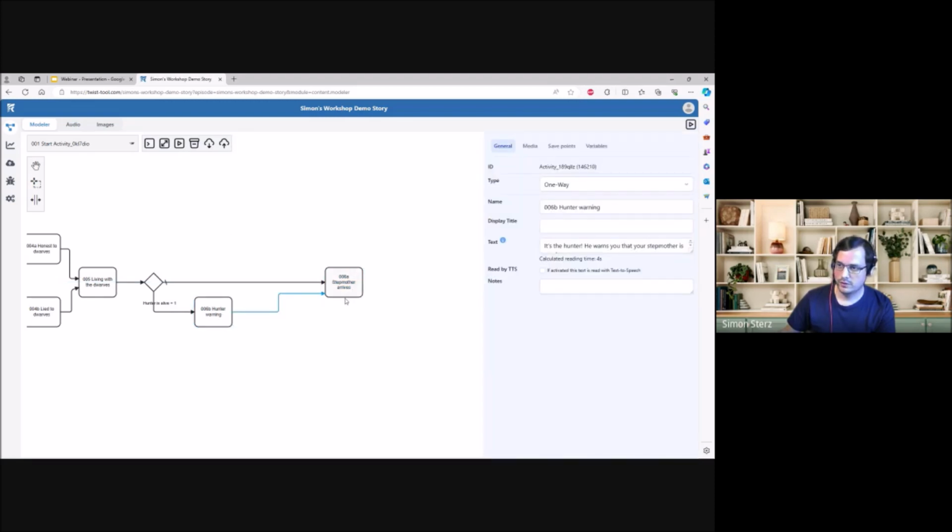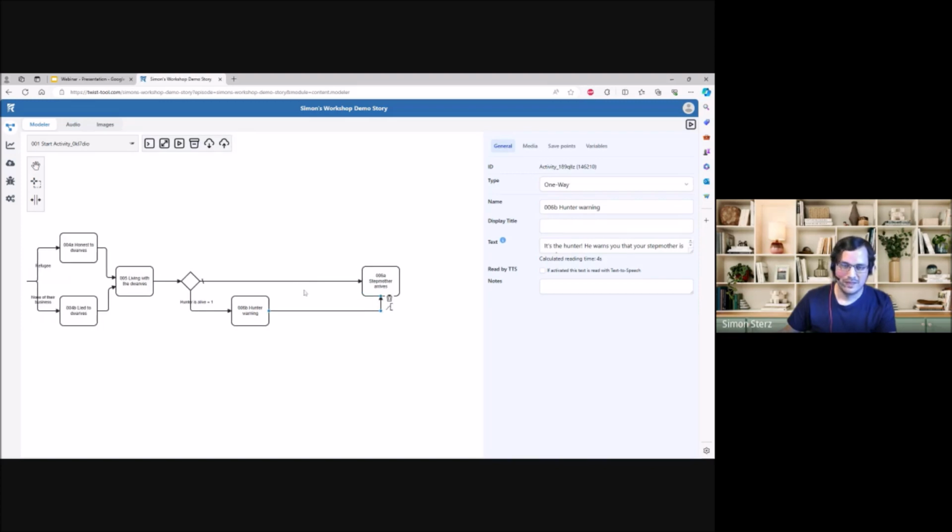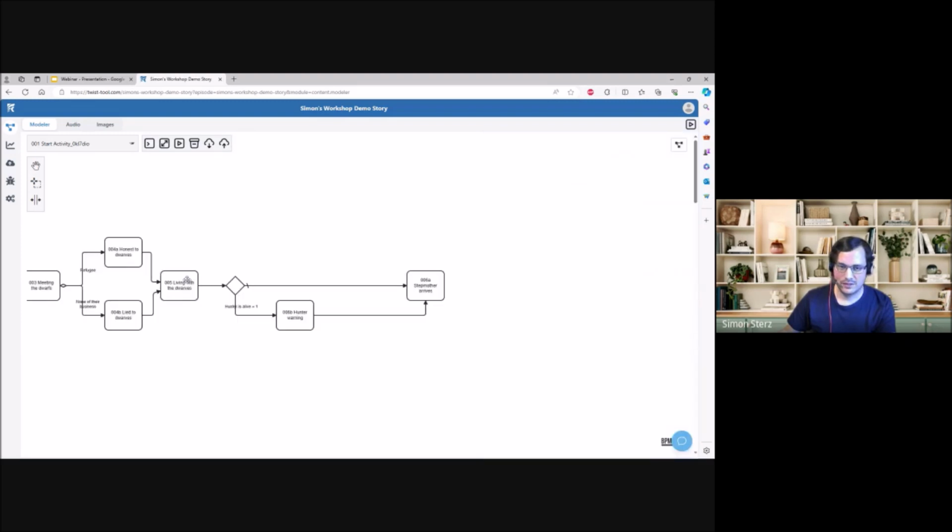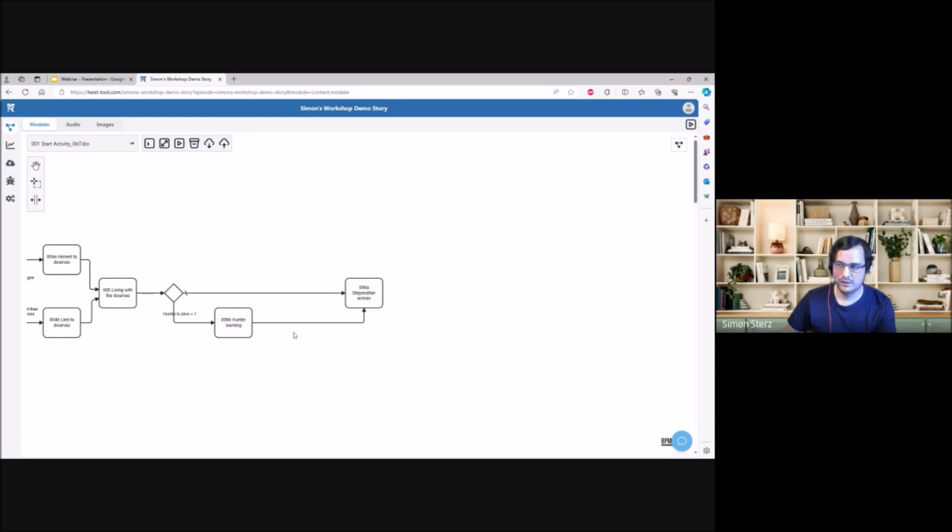And from the hunter warning, we go over here as well. Again, this is not creating a pyramid, but this is giving the player a sense of, oh, because I let them live, now the story is different. But for us, it's not a crazy overload of work.